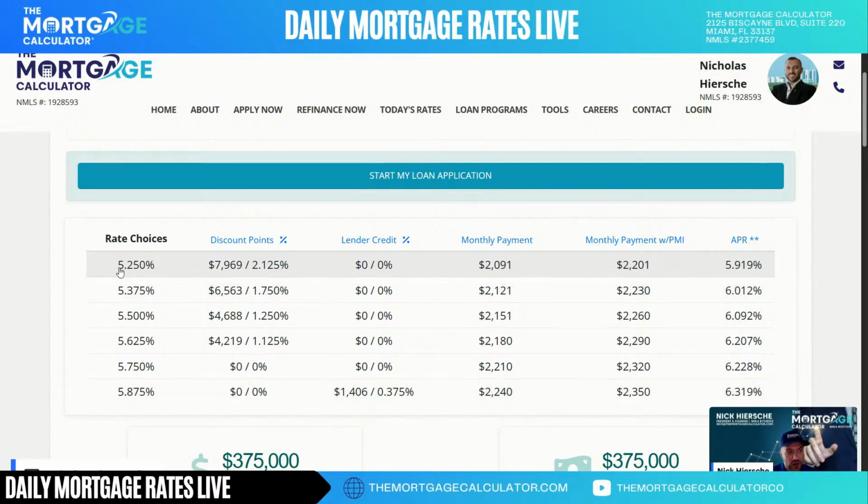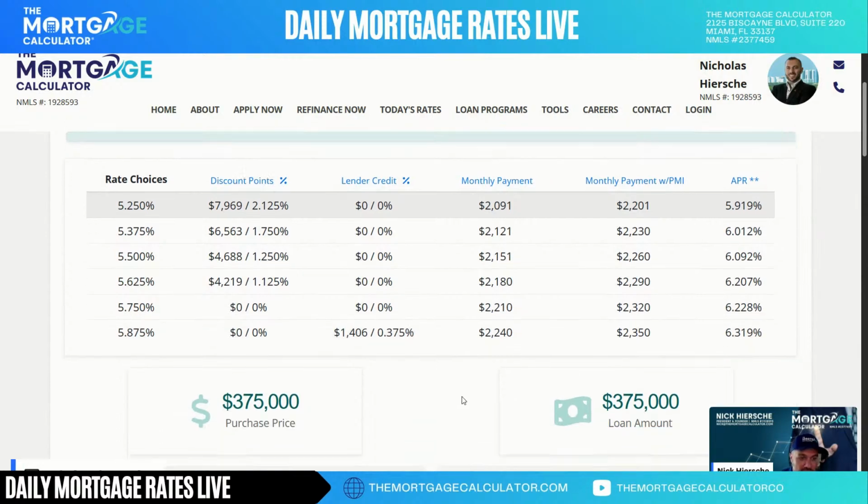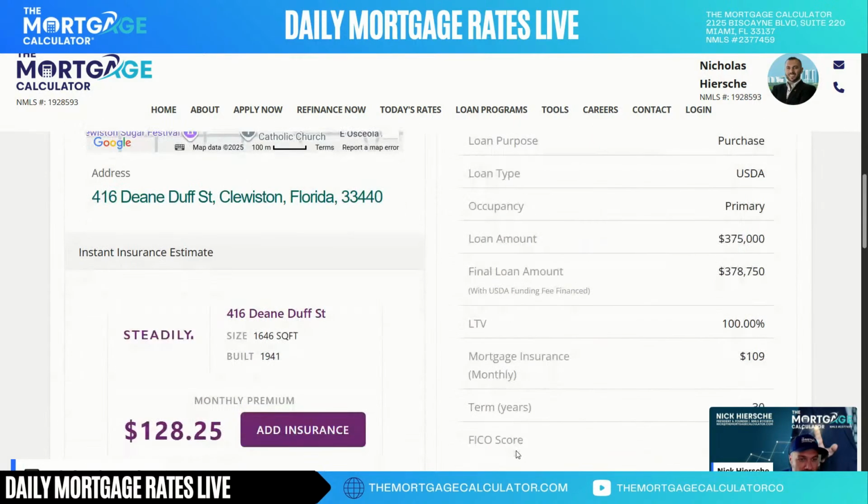And rates as low as 5.25 for discount points and costs, but we can also go up to 5.875 right here to actually get some lender credits, $1,400 in this exact closing. You see here the purchase price, loan amount, and everything is set up for USDA. There is a funding fee for USDA, and you see that included in the loan.